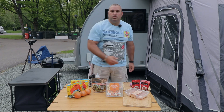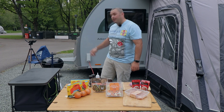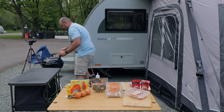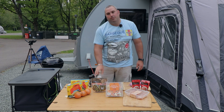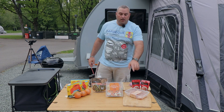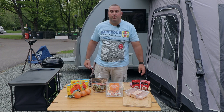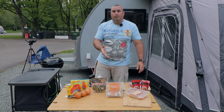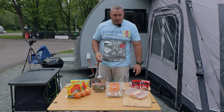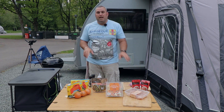Everything's all here — cook the chicken, cook the veg, whack it all together, bit of sauce on, jobs are good. So let's get this fired up. First things first, heat a little bit of oil in the pan. The chicken — I've already bought diced chicken — but however you want to do it yourself, that's totally fine. Dice it, cube it, slice it — however you want, whether you buy it as a breast or go for dark meat like the thigh or the leg. I've even used pork in the past. So let's get browning the chicken and then we can start with some of the vegetables.